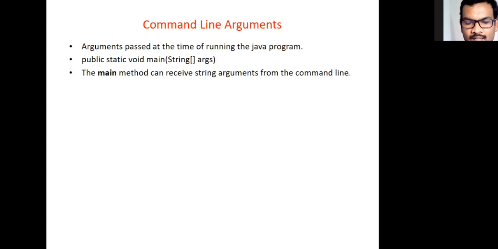Here the main method will receive that input and process the input that was taken at runtime, and the inputs that were taken at runtime are called command line arguments. And here args is an array of strings. Suppose I would like to know how many parameters I gave as input at the time of execution of the program. The length property of the args array will give you the number of parameters. I'm going to demonstrate this with an example.